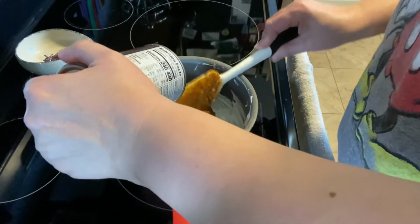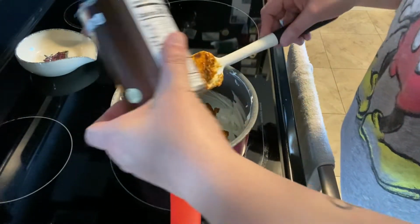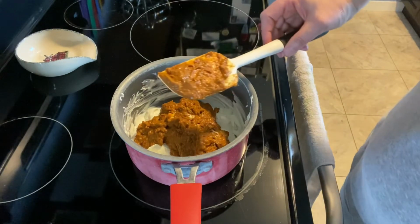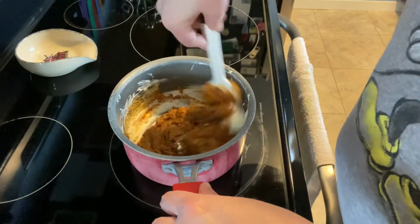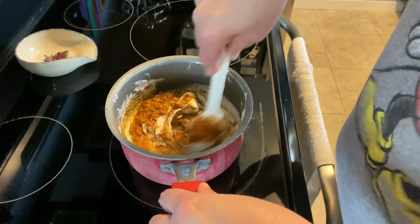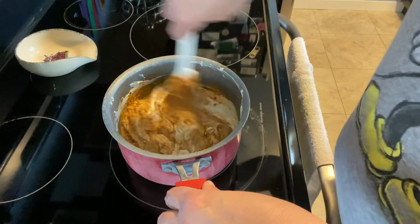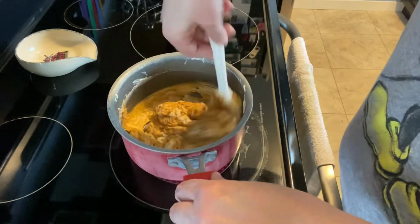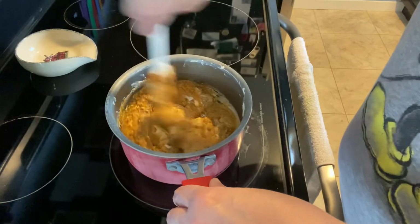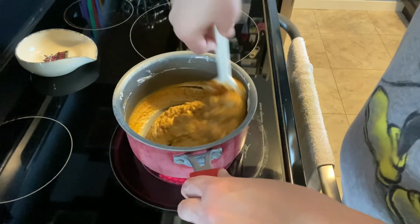You do want to go ahead and add some sharp cheddar cheese to this as well. Unfortunately, I was just out of it that day, but that does really help with the taste. Also, you're really going to want to use a brand name chili when you make this. The generic was okay. We just didn't have any brand name chili in our store. But if you can find a brand name like a Hormel, it really does make this dip taste a lot better. So once that is all warmed through and you have melted your cheese, this is ready to serve.